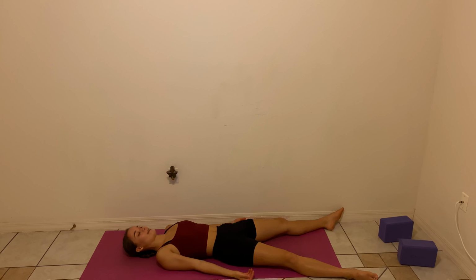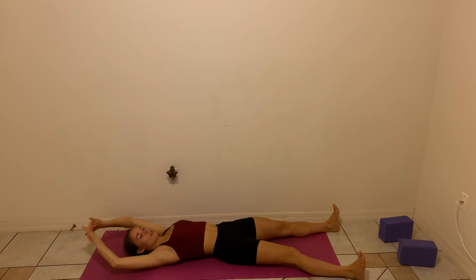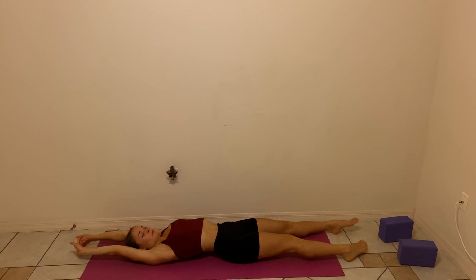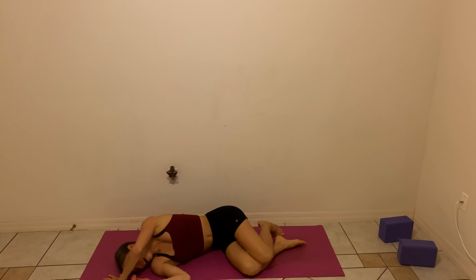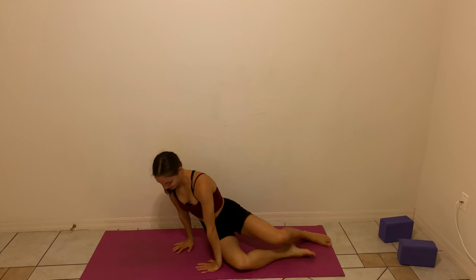If you have the time and the interest, feel free to stay here in this relaxation for as long as you like. If you'd like to end alongside me, you can begin to deepen your breath. Maybe wiggle your fingers and toes, perhaps stretch your arms above your head for a full body stretch, and then you can roll over onto your side. And then gently make yourself up to a seat.